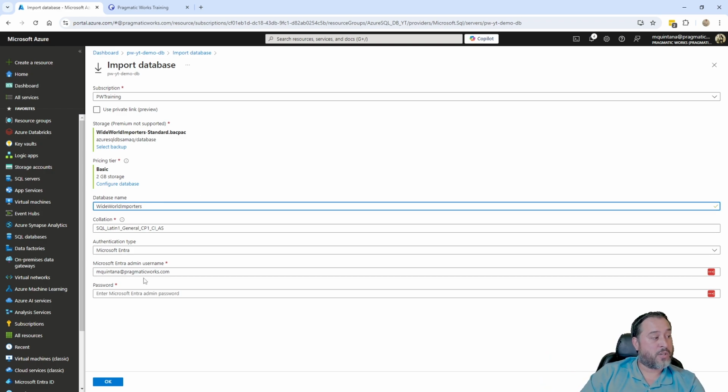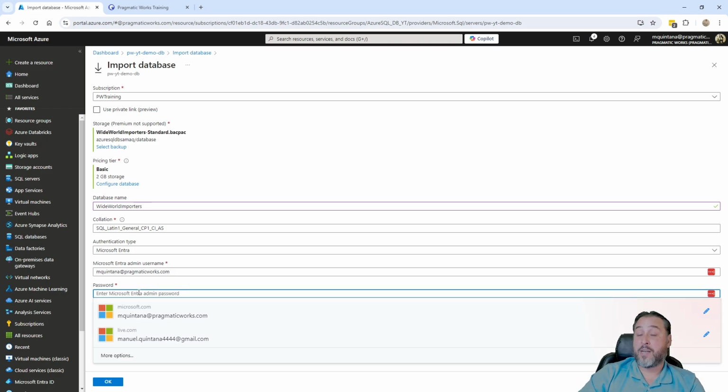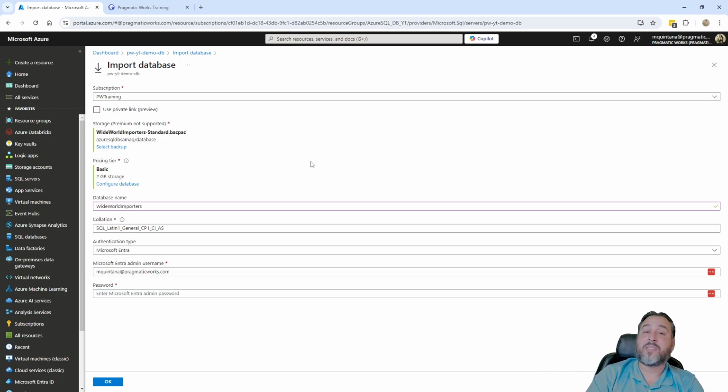You just go through these motions, provide an administrative account that has access. So in this case, we added our Entra ID. So we would just supply that password and you can just hit OK. And with that, you will start that process and you will have created a second database tied to this logical SQL Server that now you have access to data. So you can just use the sample data that's existent inside of the actual process for creating a database within the Azure SQL Server, the AdventureWorksLT.